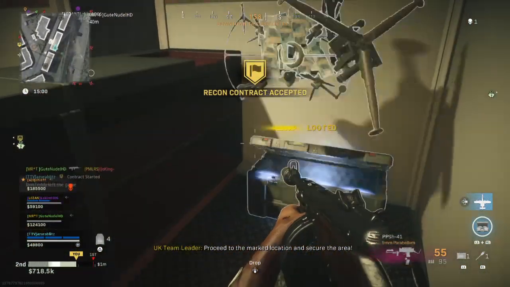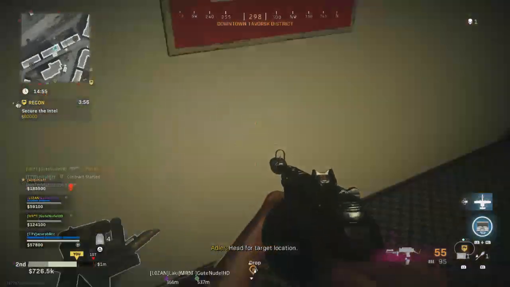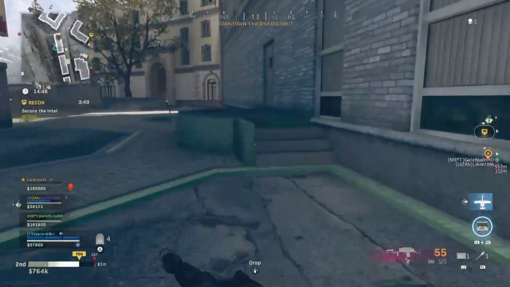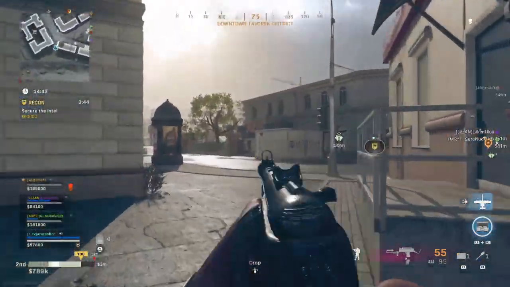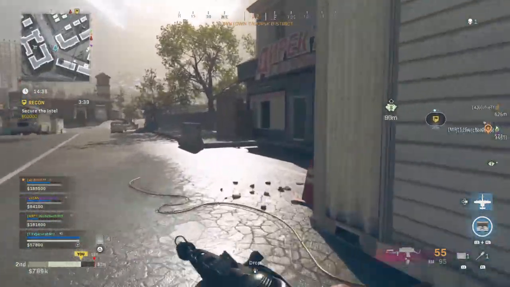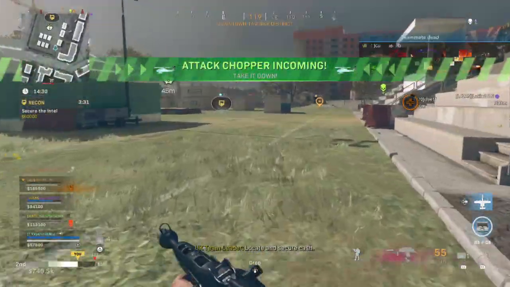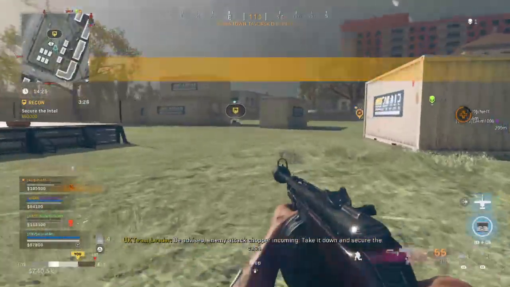Mark location and secure the area. I'm gonna go right there. Head for target location. Also, the aim down sight time of the PPSH is way too fast. They're probably gonna nerf this weapon with some movement speeds. The damage is alright. But see, the aim down sight, you move way too fast. You have a 55 round drum mag. You can bump it up to 71. And you'll move like a really fast SMG. It's basically an LMG Mac 10. Take it down and secure the cache.